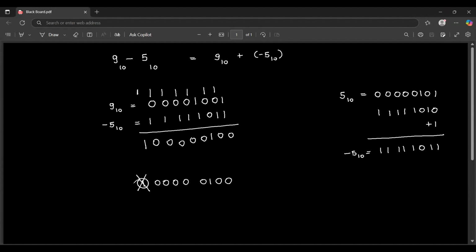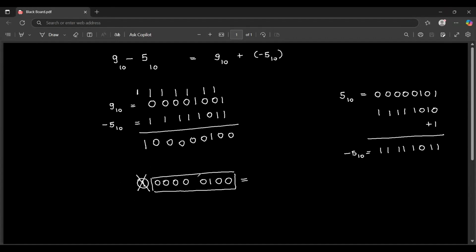I know this looks like, how can it work? Because we have to have 8 bits. Just because we have 9 bits, you're telling me to discard another bit? Yes, that's exactly what I'm telling you. Just discard the extra bit, not the last bit, only the first bit. If you discard the first bit, you will have a number, and that will be the answer of the given question. So this is equal to what?